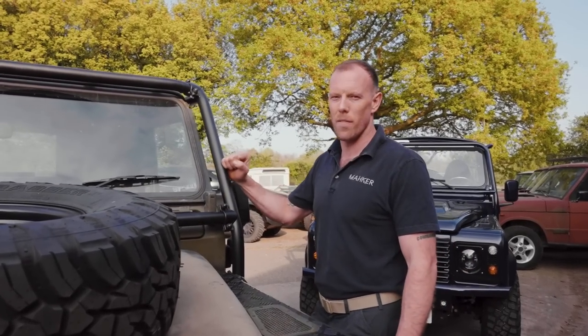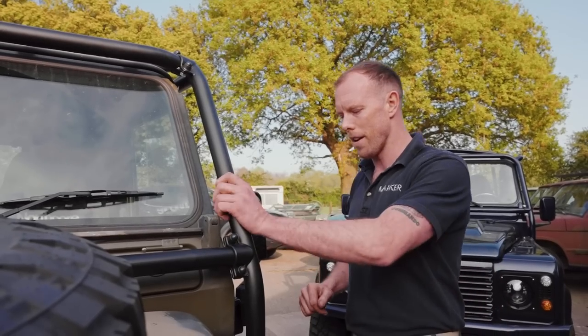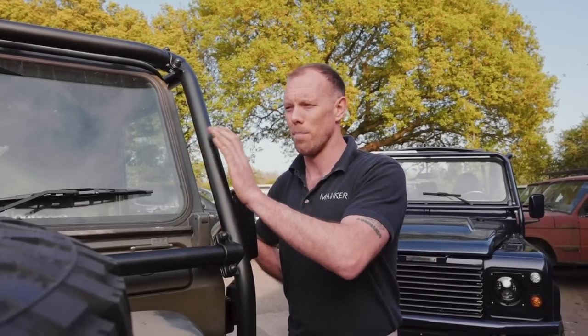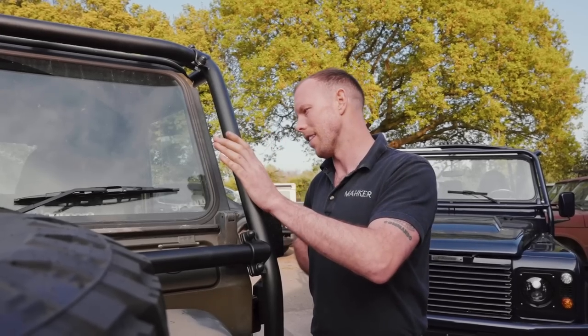And this truck has a bit of a weapon. It's packing 300 horse under there. So I said to Martin, look, Martin, you've got a soft top truck here and we need to make it safe, mate. And Jeremy that works for me is a very, very good example. He binned his 90, flat packed it. And I'm pulling a photo on social media sometime soon because I want all my customers to fit a roll cage. I don't care if you think they're ugly. I don't care if you think that they dig into your shoulders.